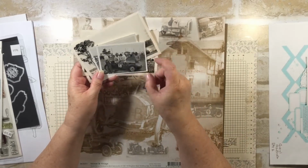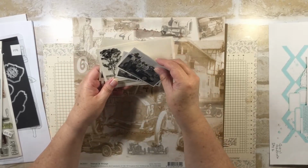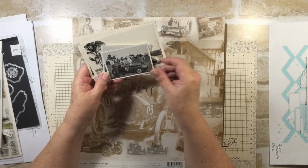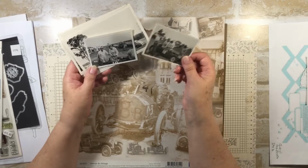more photos of him with a different type of car. But I do know he used to have a tyre shop in Sydney somewhere. And so it was into like the car racing and motorsports and stuff. So I'm going to scrap these photos.